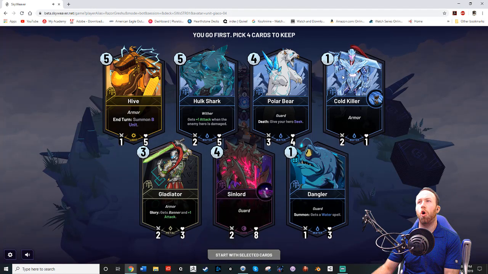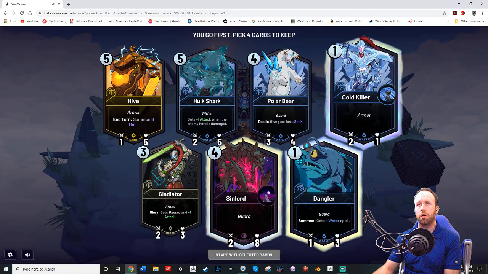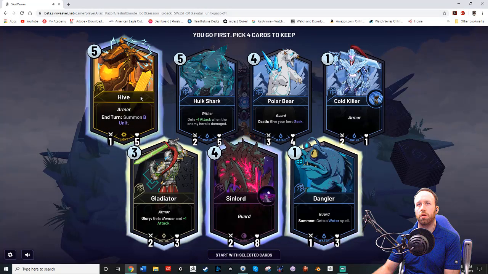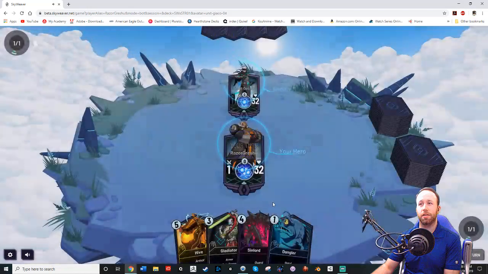Oh, pick 4 cards to keep. Wow, really back to basics. I forgot I had to do this. I like this. I like these. Let's see what we did. Let's see if anything that we just did was good. Your turn. Okay.